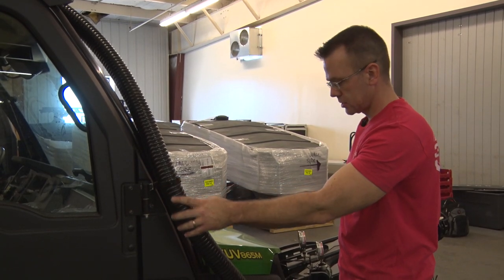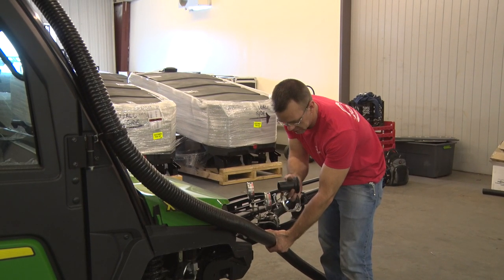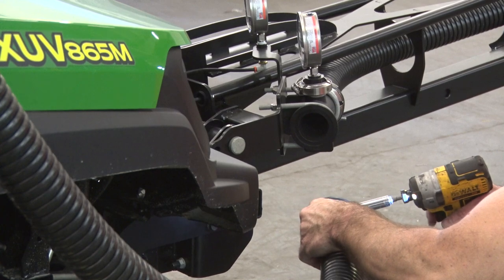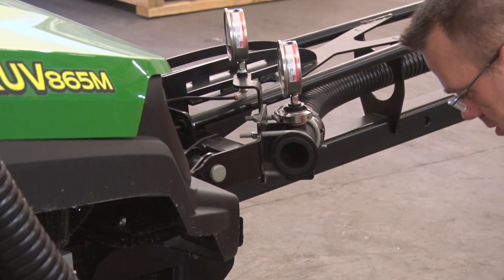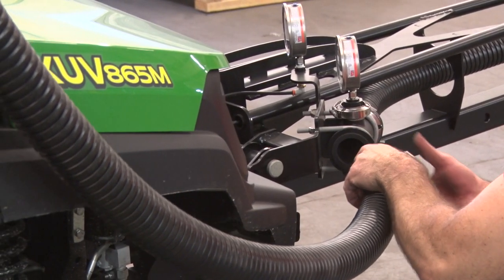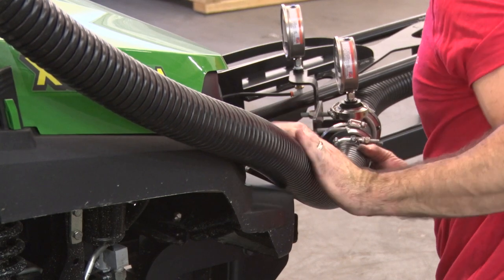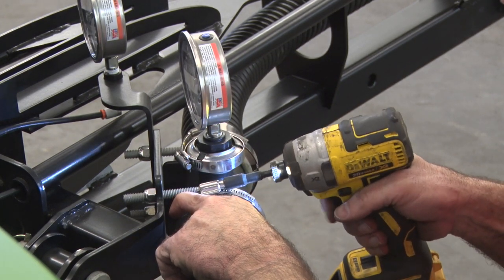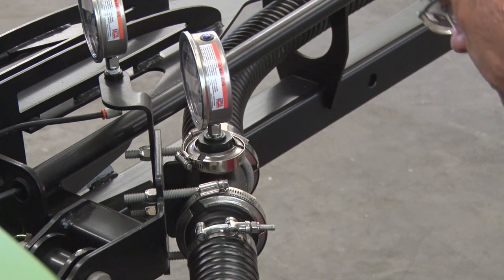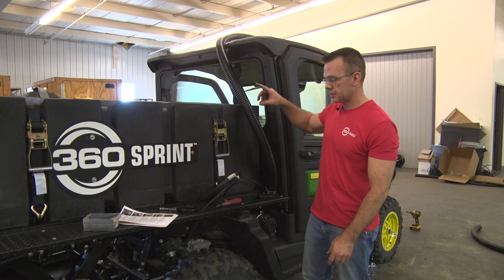Once the P-clip's attached on the front hinge, we're going to continue routing the hose down here. We'll cut it to length about here, put the straight barb fitting into the end of it, and then connect it with a gasket and the V-flange clamp. Okay, we've got the hose routed all the way from the tank to the boom.